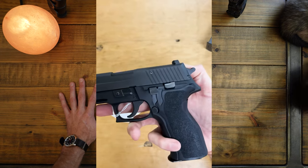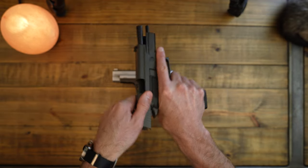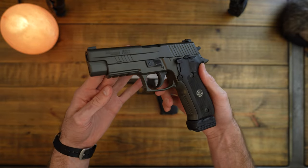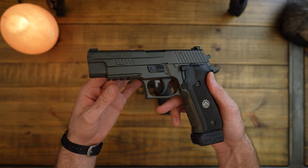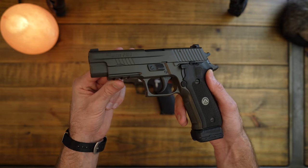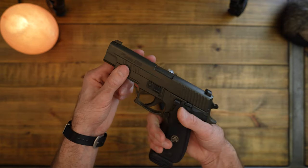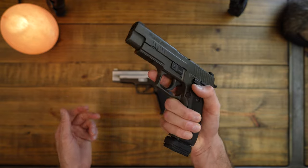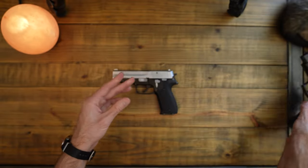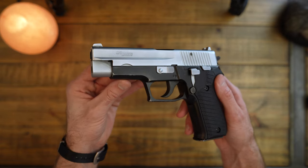But I would really like to get this out to the range and compare it to my Legion right here. Because this is the cream of the crop. Well, this is the cream of the crop until you get into the custom shop and the X5 and stuff. Those are really the cream of the crop. But this is about as creamy as I'm going to get with my budget. So I really look forward to comparing this sexy baby right here to the Legion.